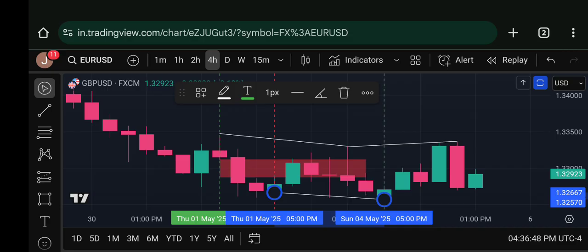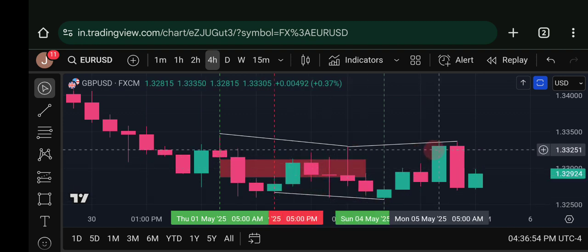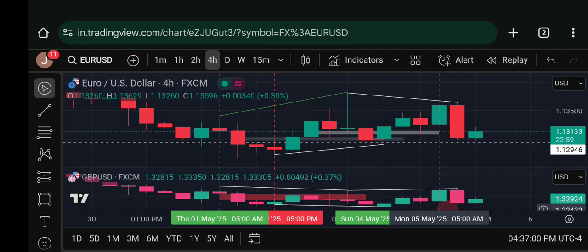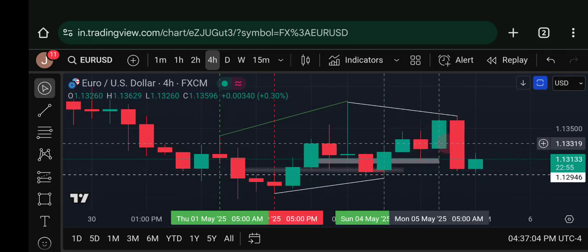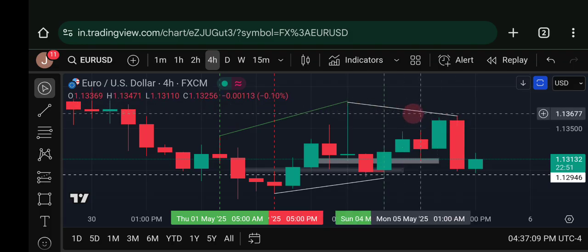That is a sell side liquidity sweep. Now where will it go? If the price accepts sell side liquidity, it will definitely move above these highs, that is buy side liquidity, this high. And price exactly does that, makes a higher high than this candle, whereas this price respected this bullish fair value gap and did not make a higher high because there was another SMT here.